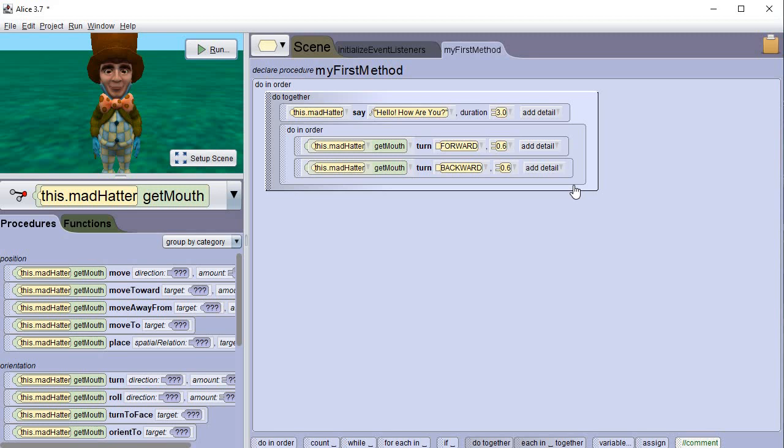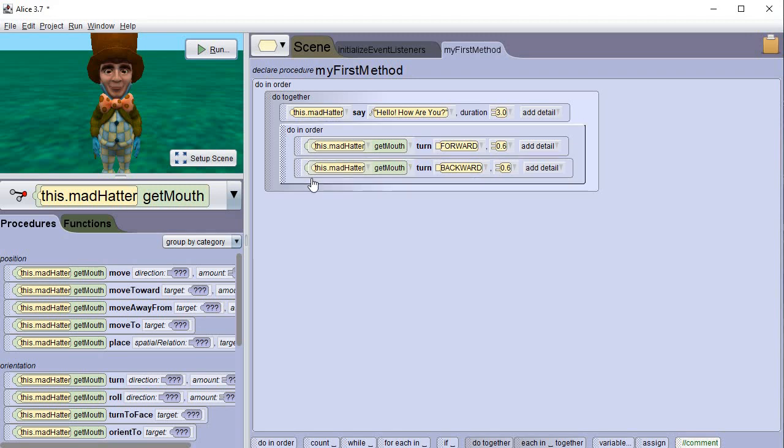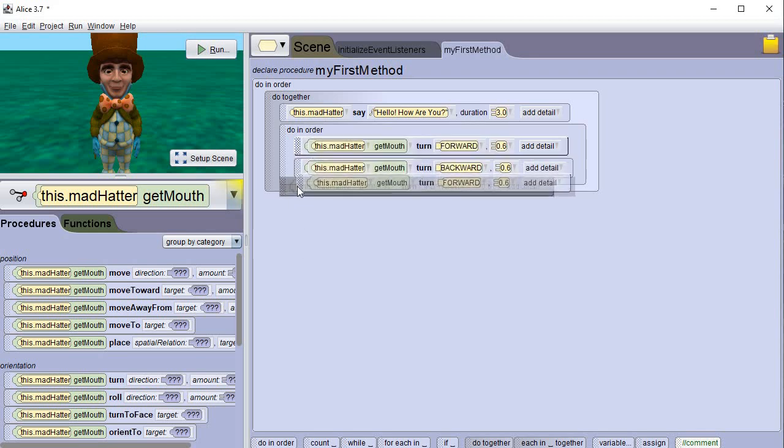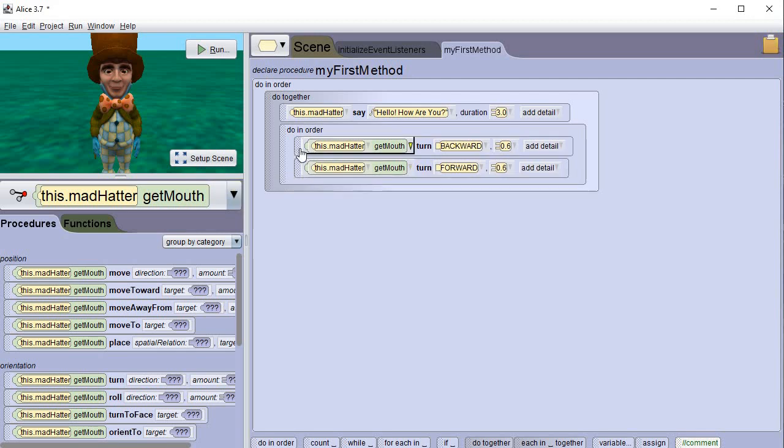So you're going to have to play around with these and try to get them to work how you want it to work. In this case, the mouth opened once and closed once. So if you're going to have it open for 3 seconds, and these are that short each, then you may have to copy it to the clipboard and drag it down here.